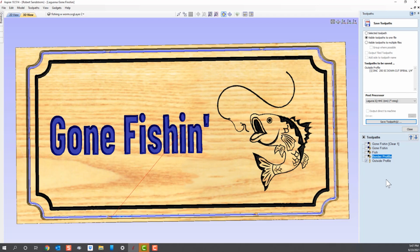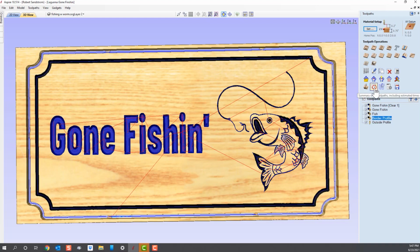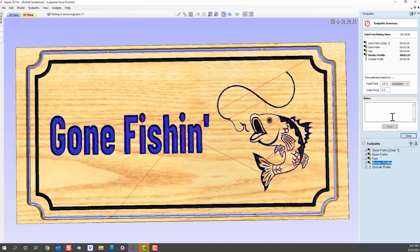Okay, now that I've got my tool paths all saved, I can pull my USB port and take it to the machine to actually carve. One last thing, if you want to get a guess on how long it's going to take to carve, the easiest way to do that is to select all your tool paths. I did that by clicking this button right here, this check off. Go up to your summary of tool paths, and this will give you an estimate about how long the sign will take, not counting how long it takes you to change your bits.